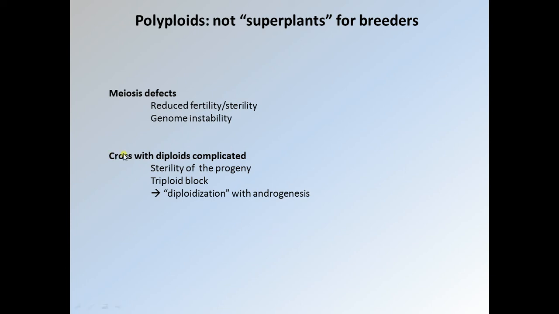And then the way to bypass that is actually to bring the polyploid back to a diploid state, which is called diploidization. And how you do that, you just regenerate a plant from pollen, as I showed you before, which is called androgenesis. And finally, another point: if you have enhanced heterozygosity, like what I explained to you, with reduced inbreeding depression, the other way around is also true, which is you will need longer time to get pure lines in the case you want to get pure lines.